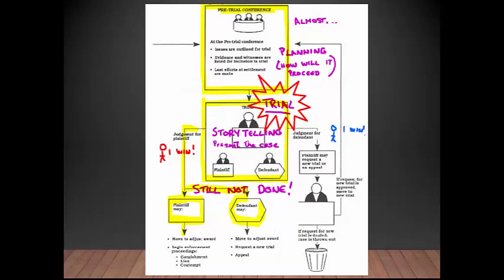At the same time, on the defendant's side, the defendant can contest the judgment, asking for the amount of the award to be adjusted down, or to request a new trial if the proper process hasn't been followed or some mistake has happened, and to appeal the case to have it reviewed by a higher court. The case doesn't even have to move forward. It can loop back on itself.